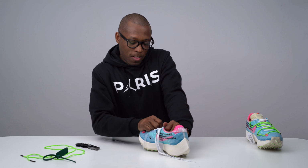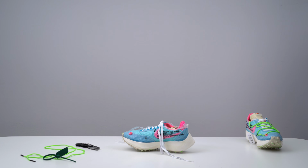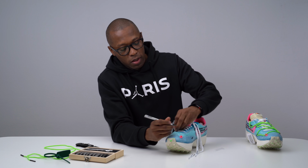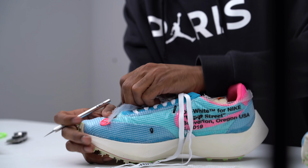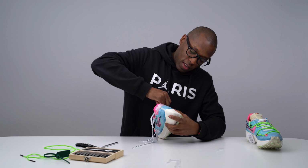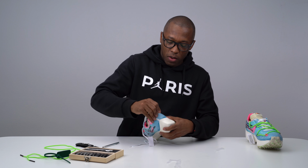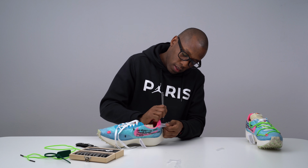Let's see. This is really hard. Hold on. I know what I have to do. Yeah, that makes it a lot easier to tear it off. So here, if I take it off right at the seam, this is not easy plastic to come off. They definitely didn't want you to take this plastic off. Yeah, this is gonna take a little longer than expected. So all right, I'm gonna cut the cameras and we'll be right back.